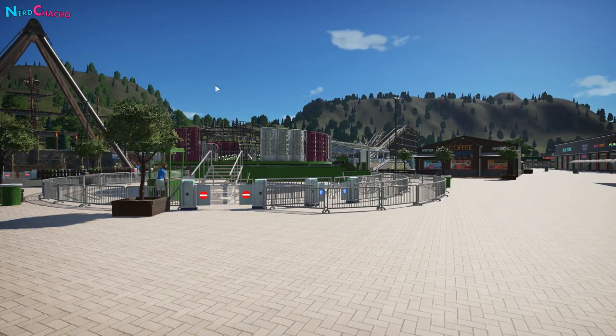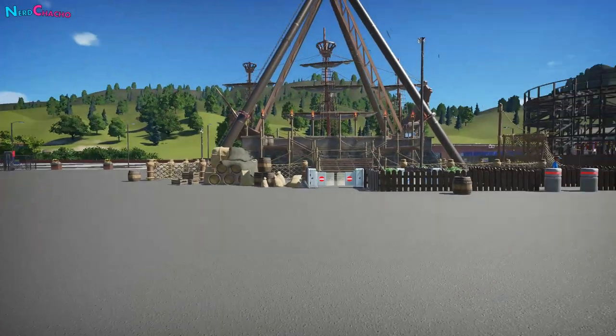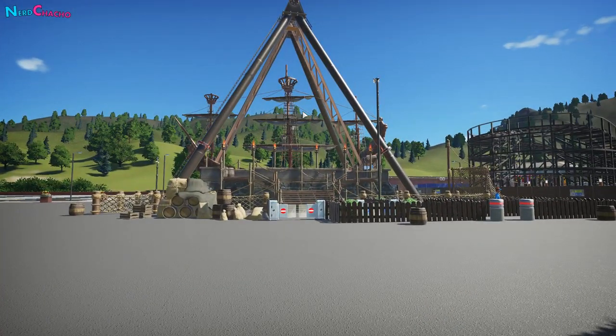And then we've got a roundup ride that's very much a temporary solution here. This would have been Bins and Benches last year. And then you've got the pirate ship that's kind of borrowing from the internal theme that you've got inside the pyramid. So it's like bringing the pyramid outside in here.